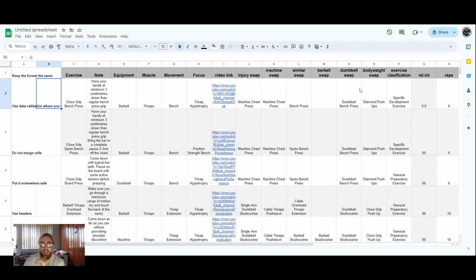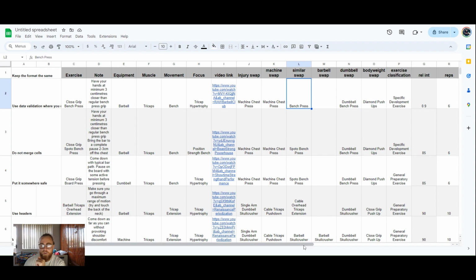Next thing, data validation is your best friend. Having data validation means you're picking from the exact same thing every time. We've done that before. This is a bad example. I did use data validation to actually make this spreadsheet, but it didn't carry across when I copied it.